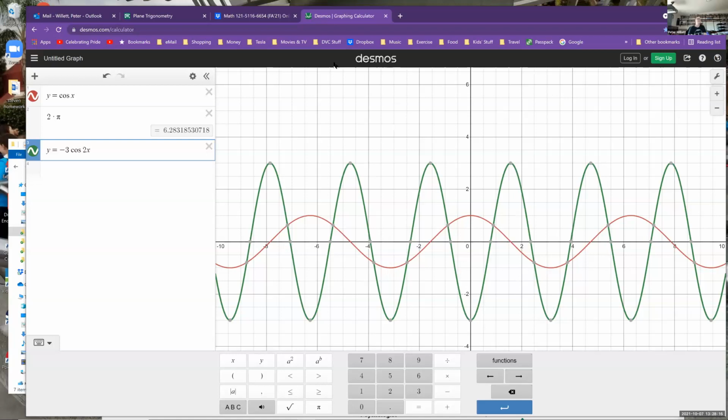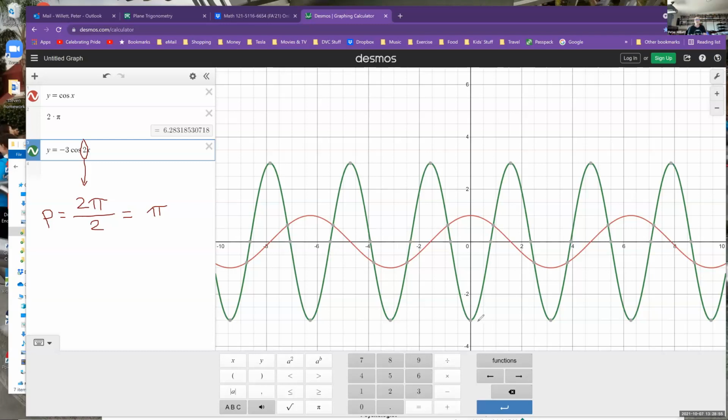This will end up leading us to some kind of formula stuff. So for example, if I have a 2 in here, if I had a period of 2 pi before, if that was my period for the cosine function, then the way I modify that when the 2 is put inside here is I would divide that by 2. And now we see that with the 2 in there, my new period is just pi. And they'll show you this little formula in the materials.